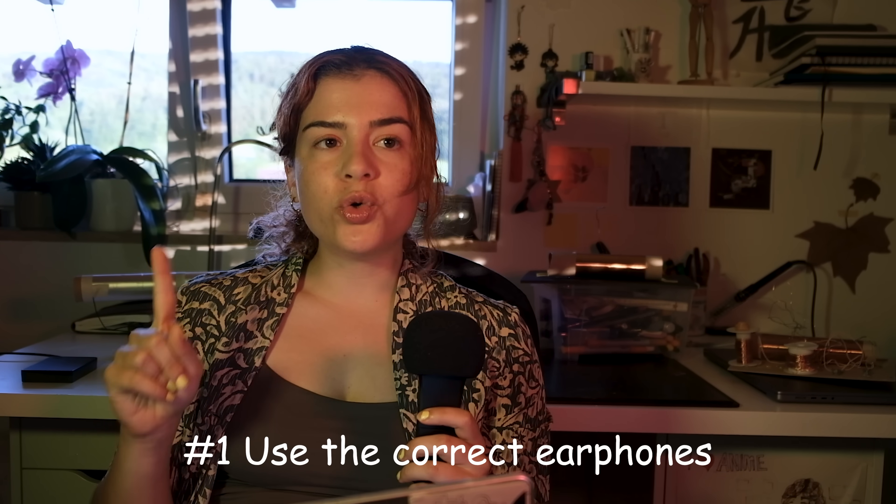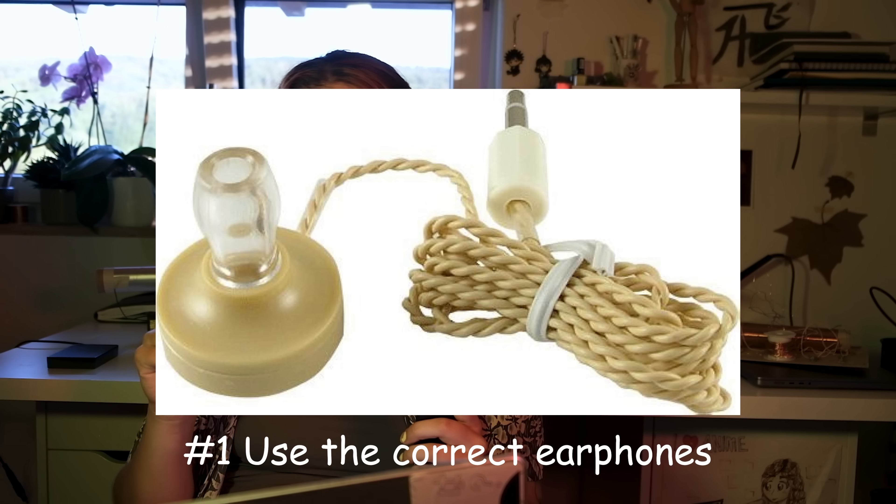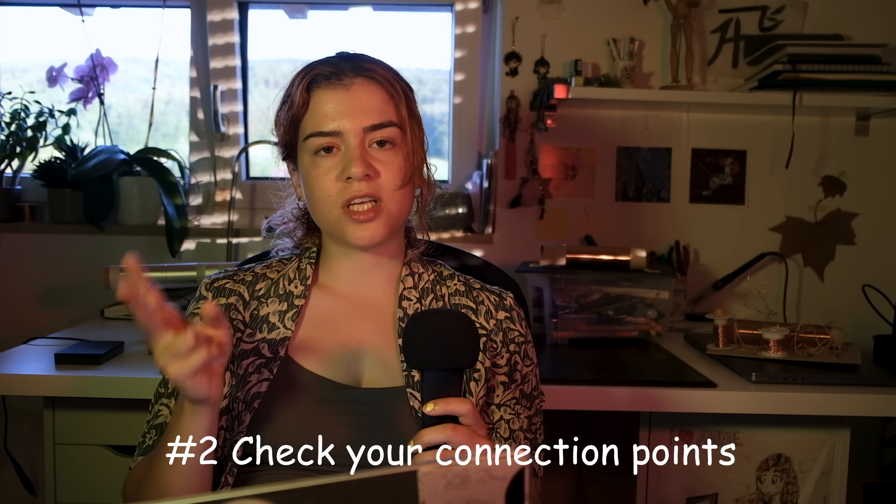None of them worked. The question of course is why? To you, radio builders of the future, I would say the main two things I learned are: first, you do have to use the correct piezoelectric speaker, at least at first, because this is the easiest way to see if you're getting good signal — it picks up on the smallest possible signal. Second, make sure that all of your connections are really, really good. That means making sure all the insulation is off the wire, because on magnet wire you sometimes can't see if there's still insulation on — use acetone or sandpaper to really get it off.